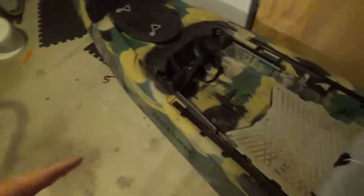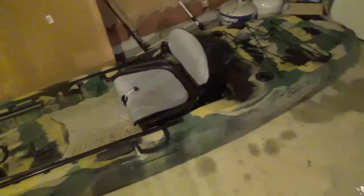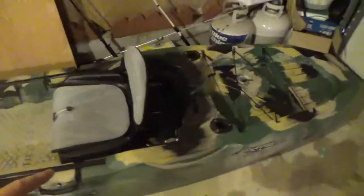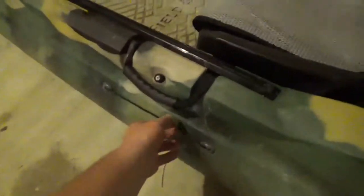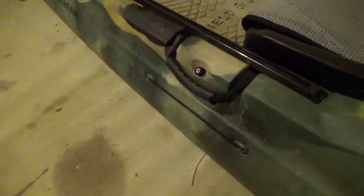But for me, I like to stay dry. I do a lot of freshwater fishing, so I have 10 scupper plugs in the actual kayak. But key note, if you're looking at buying this, get yourself some scupper plugs, because you got to plug them up. You got paddle bands on each side, and yeah, that's about it.